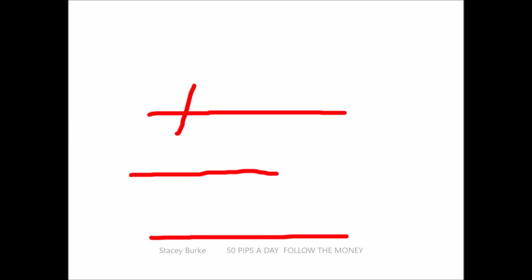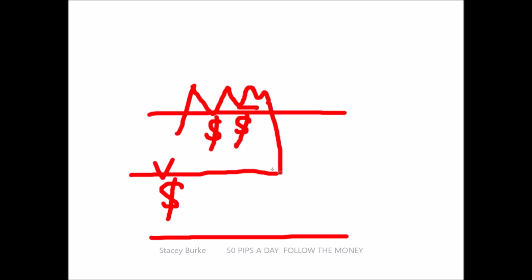The most important thing to understand, though, is when a level is broken, the low of that day, that session, that week, whatever, if that's a Monday, there is money. As soon as that level is broken, there is money at that low. Money, and that becomes a target. If they come up and make a higher low, there's money there. If we head into the beginning of a session, US, Asia, London, whatever that may be, I am going to trade into the money.